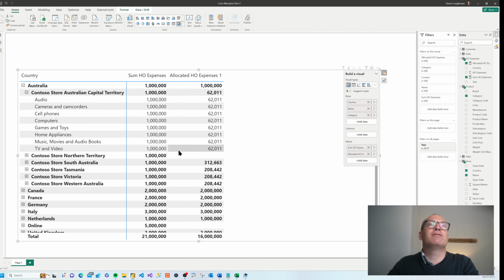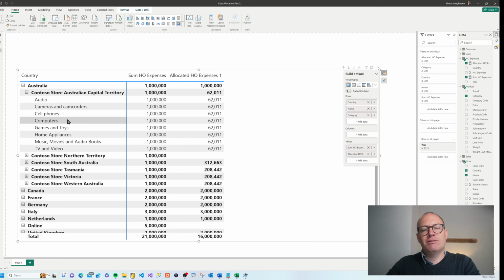again, if we expand out this first column, obviously we've allocated the expenses by store area, which is fine, but if we wanted to look at even more detailed levels of grain and look at profitability, obviously there's no way, Power BI doesn't know how to split these expenses down to any other dimension apart from the stores.